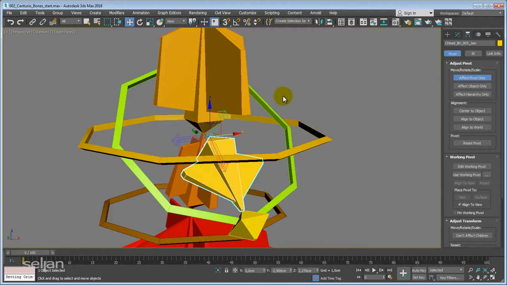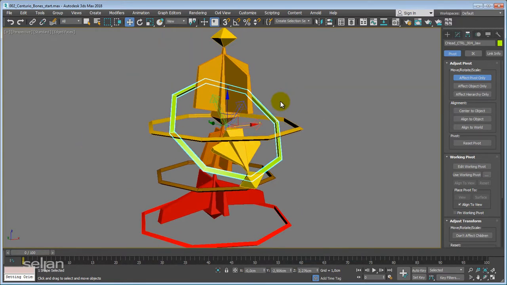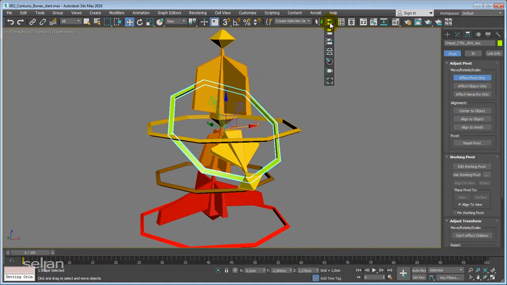To avoid that flipping effect, I will select the controller. I can manipulate the pivot point of just the controller, and I will use a standard align, and I will align the pivot point. So here is the controller. The controller is selected. The controller's pivot point is affected.